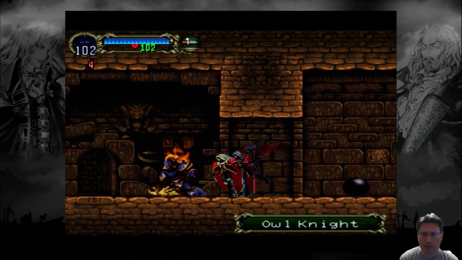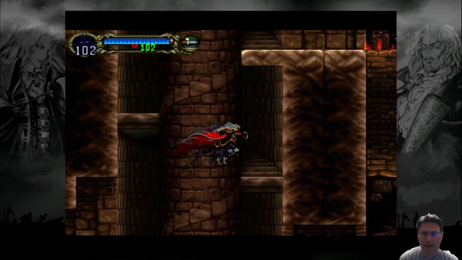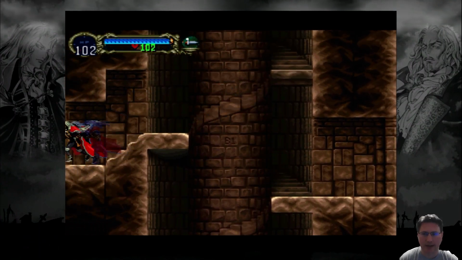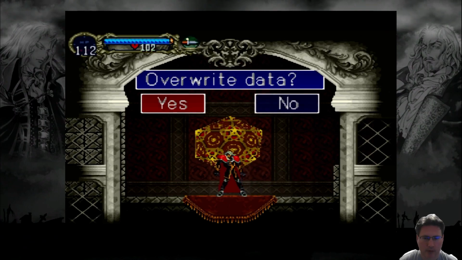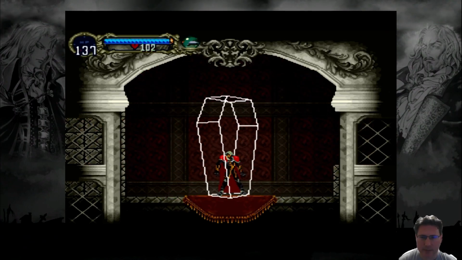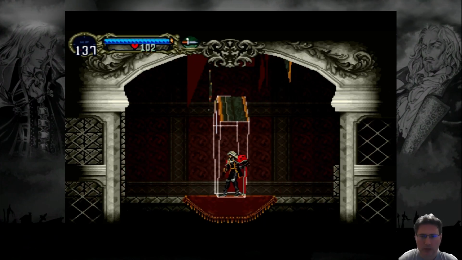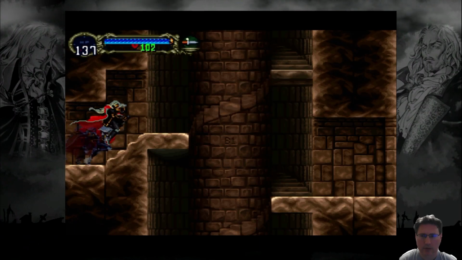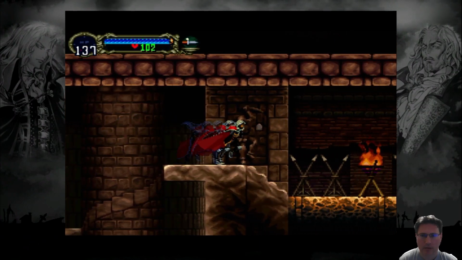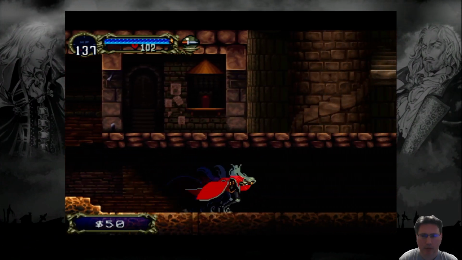Mourn your bird. Sneak past you. I'm not too worried about taking hits right now because there's a save point right here. Alright. Get through here, clean out this area, get the mist, and then we're going to call it a video. Alright, here we go.